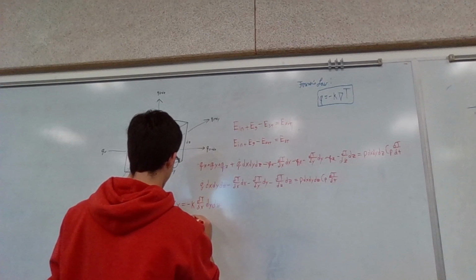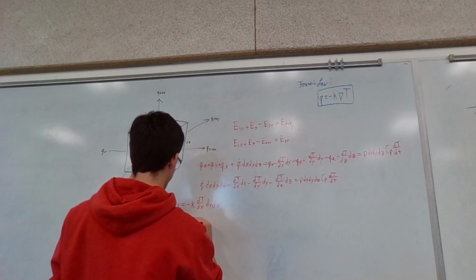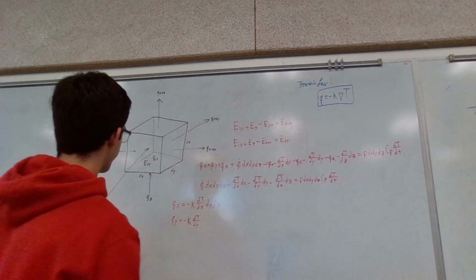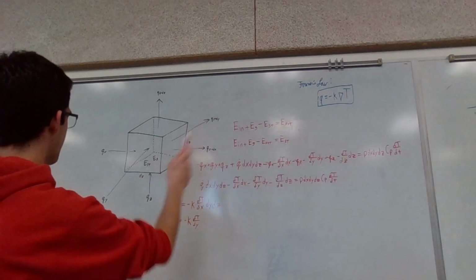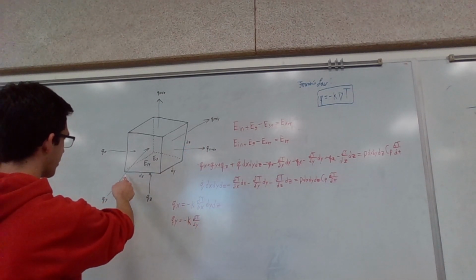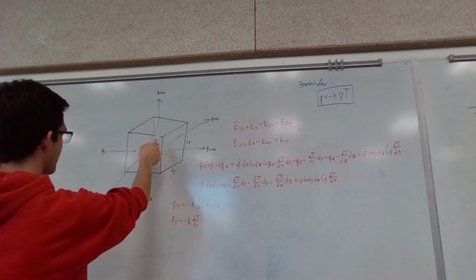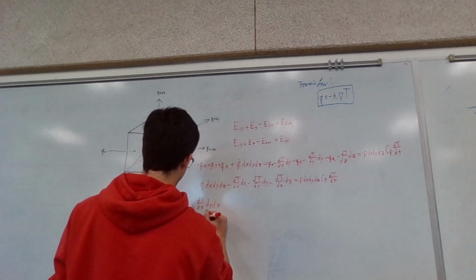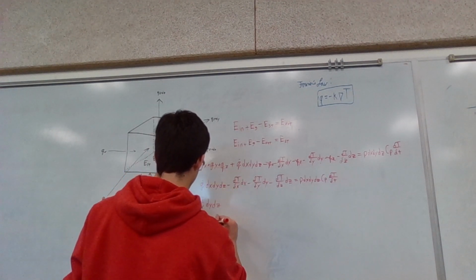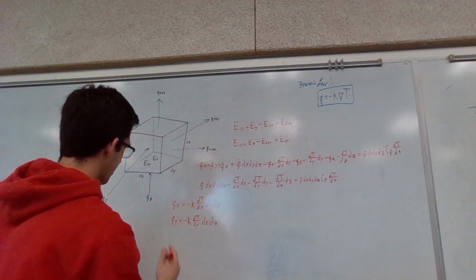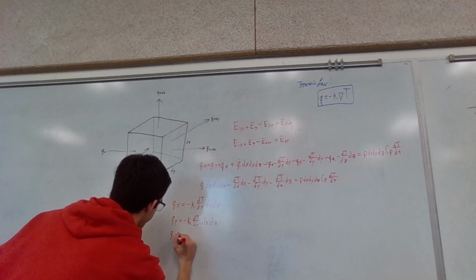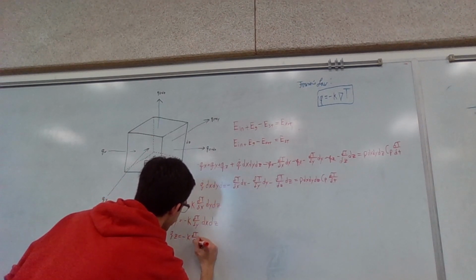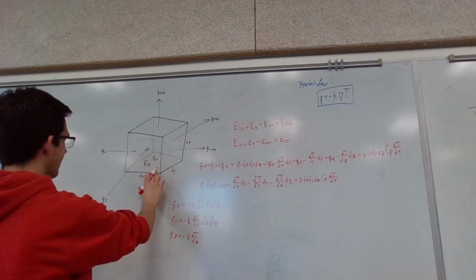qy equals some negative thermal conductivity constant, change in temperature this time with y. And now let's see where y is going through. So this is our y, and it looks to me like it's going through this surface right here, which is dx and dz. So we'll just call that dx times dz, and that's, once again, the surface it's going through. One more time here, let's do it for qz as well. Negative thermal conductivity constant, our change in temperature in z. And where's z? Well, that's easy.